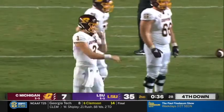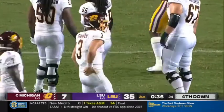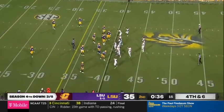They're going to keep the offense out there. It's one of those plays where you want to try to get half of it, right? You already know you're going to go for it on fourth. So Sermon does a good job of not forcing a throw into coverage and instead using his legs to get a few yards and make it a fourth and a little more manageable.